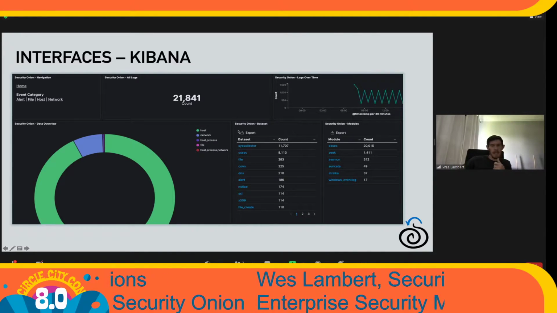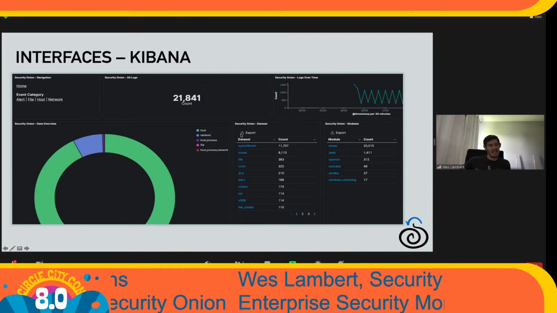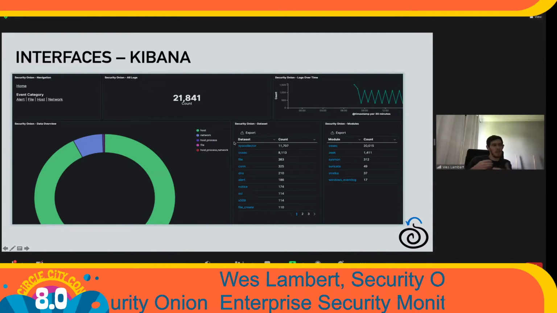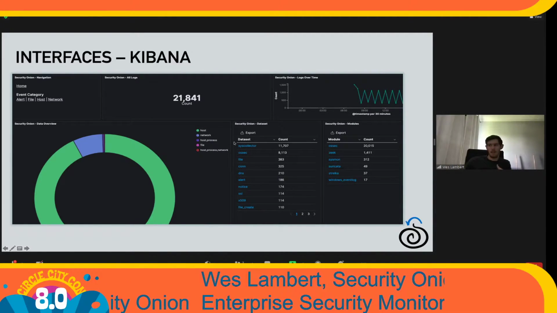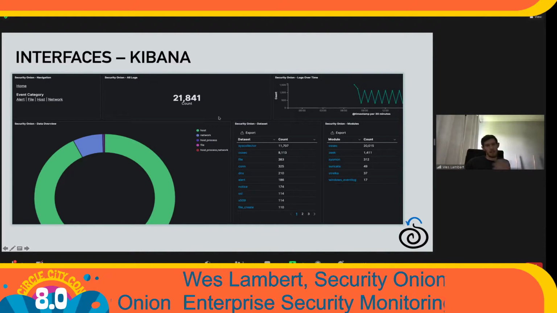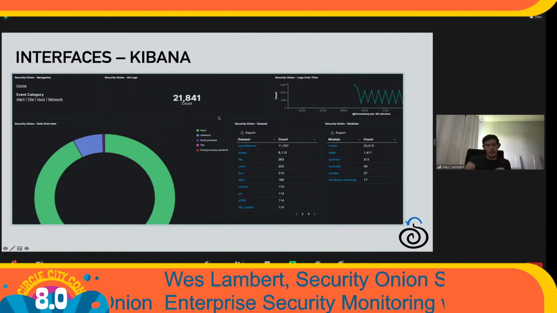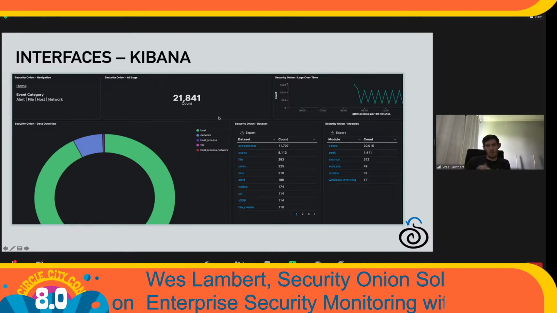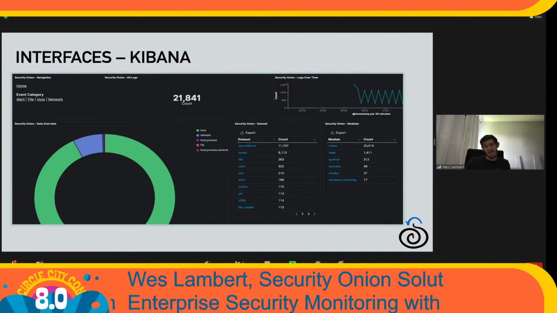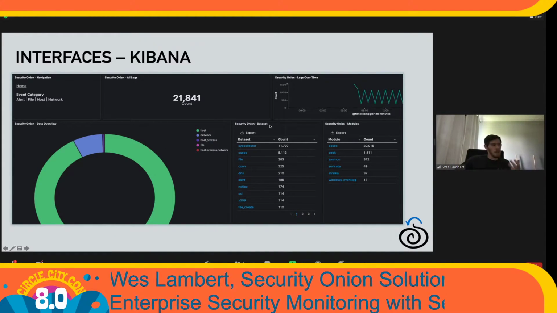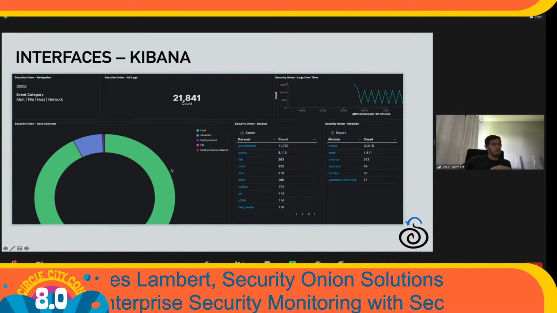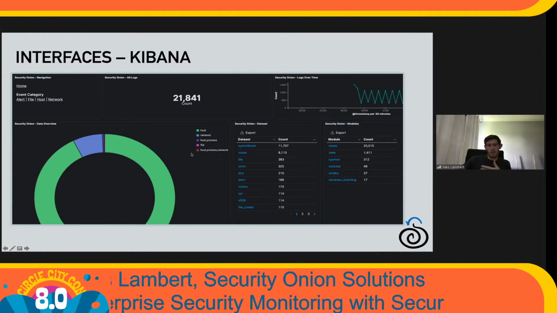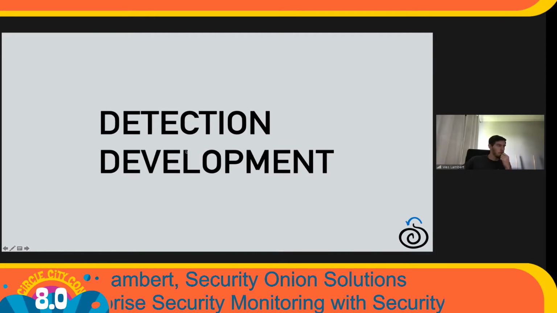We can create some pretty dashboards for management if they want to see that, or if there are things that we search for regularly, we can do that as well, right? We can have a dashboard for certain specific things that we want to look for in logs, or maybe certain things that we may consider an anomaly, right? We can create those dashboards and then go from there. So that's a pretty cool interface that we include as well.